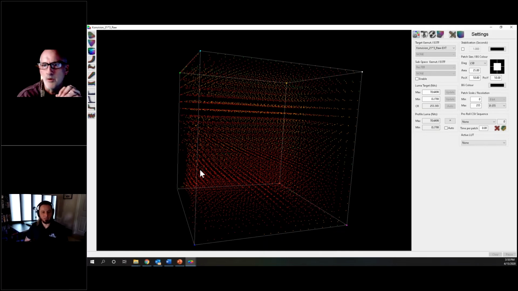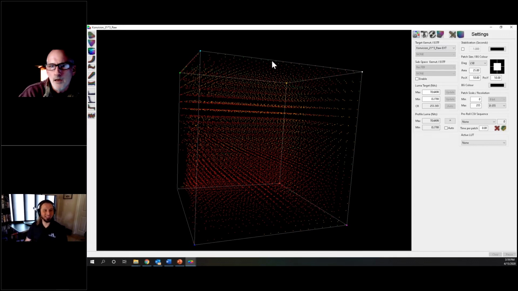Steve, do the colors of the dots here indicate anything, like closer, further? Yep, absolutely. The green dots mean that the error is a delta E value of less than 1. Orange means they're between 1 and 2.3, because 2.3 is the just noticeable difference threshold, and red means they're greater than 2.3. There's a couple of green dots in there. There's a few. Yeah, there's a few.